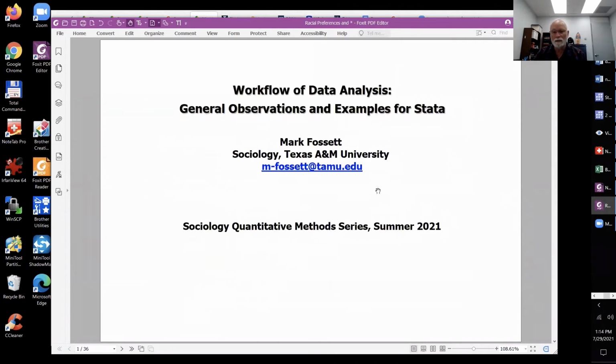And so, just workflow of data analysis, observations, and it says examples. There's really not a ton of examples, but mainly what I mean by examples is when I make a comment about how to use a particular program, it'll often be a reference to Stata.